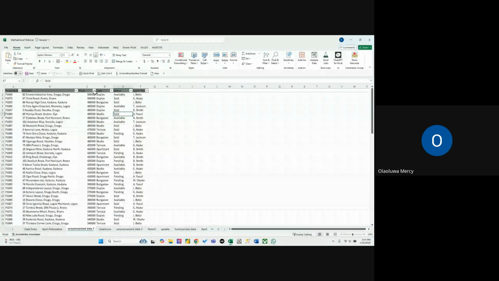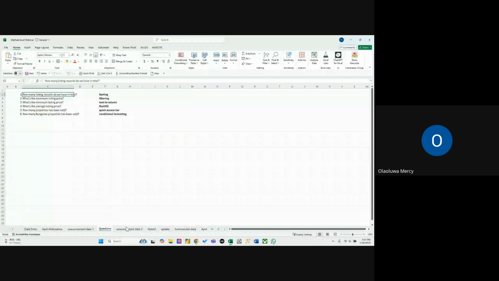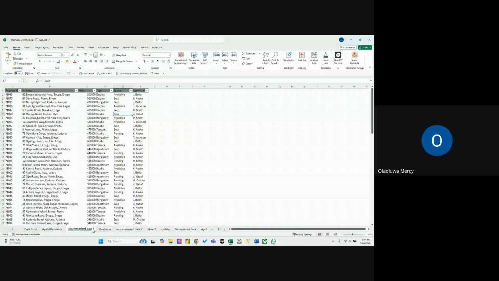Okay. So, well, I still have a number of things that I want to talk about, but what should I do? Flash fill. So there's something called flash fill, which is also very good.